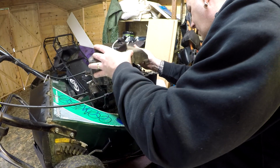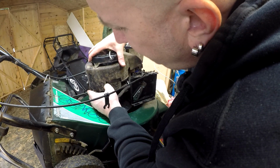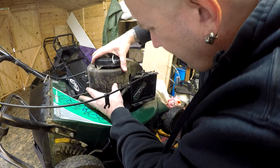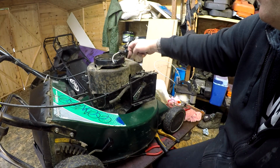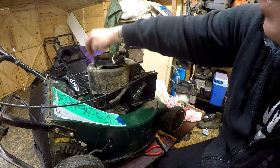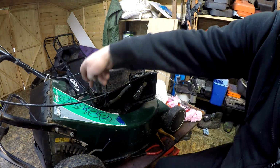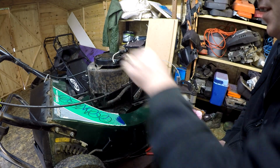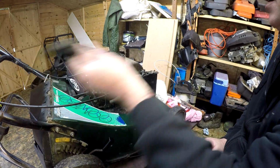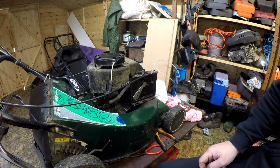This can now all go back on somehow. The magnet's pulling it to one side. Right, replace the 3 10mm bolts. I'm going to try and find a 4th one, and the 8mm for the oil filler, and that's the pull cord assembly done. Okay, and I actually found another bolt to put on that last side there. So that's had the 4 bolts now put on it. Pull cord is engaging, which is good. We can now bring back in the fuel tank.